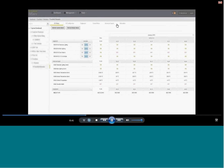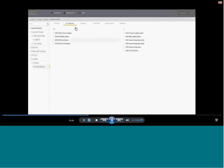We also have some tabs at the top here. So this is specific information regarding the configuration of the controller. This particular tab is input and output configuration. So this shows you here, one of our outputs is the perimeter lighting of a premises. We see the type of output that it is, and then it's got an alarm attached to it. We also have the same information over here for input, so we've got a few temperature sensors. You see how they're configured, so it's just useful reference information for our team.